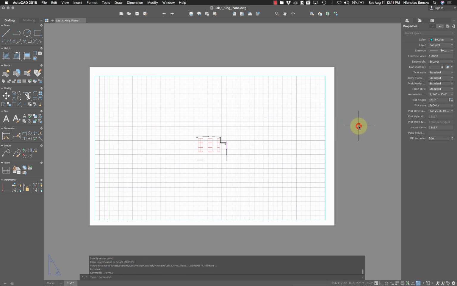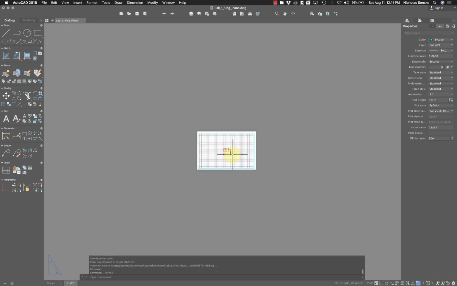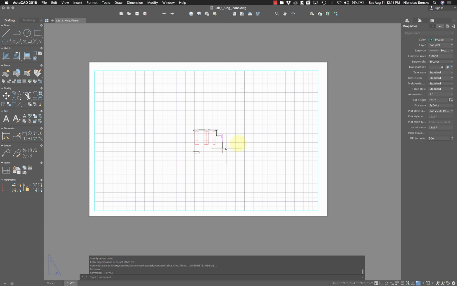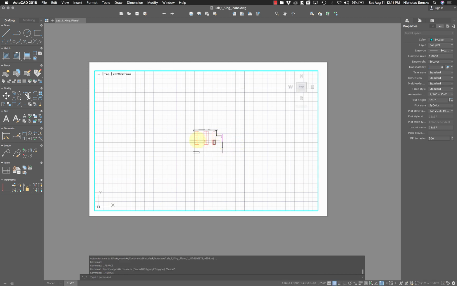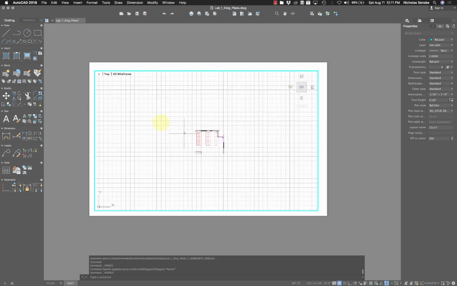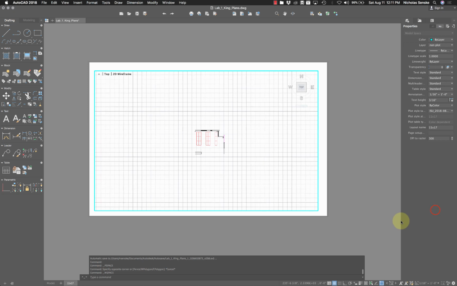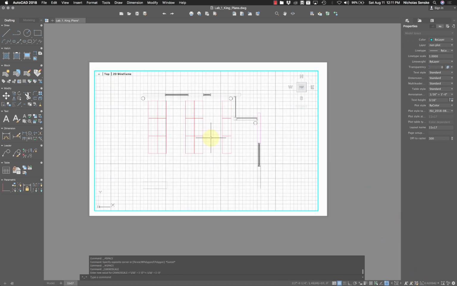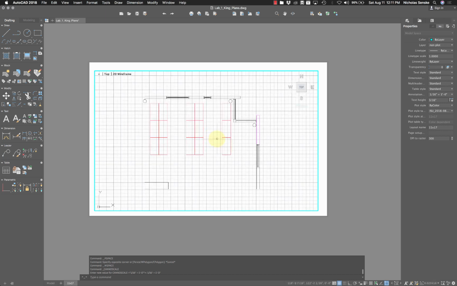If I do a double click outside of it, see it turns off. So now I can move around. I'm not inside the drawing. If I double click and I zoom, I am in the model. So this is like a window into the model, and that's going to change our scale, and I don't like that. So we're not going to do that right now. We need to be using this to set our scale. Otherwise, this is going to set some weird scale that doesn't really make any sense.